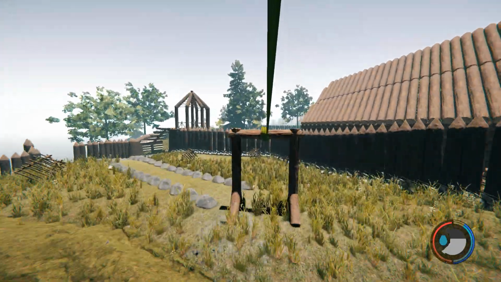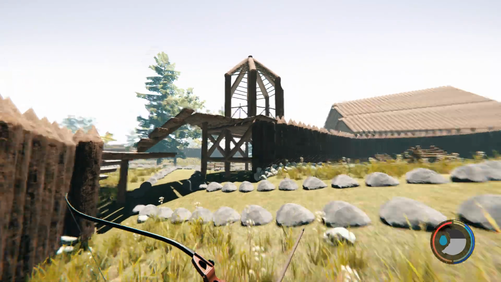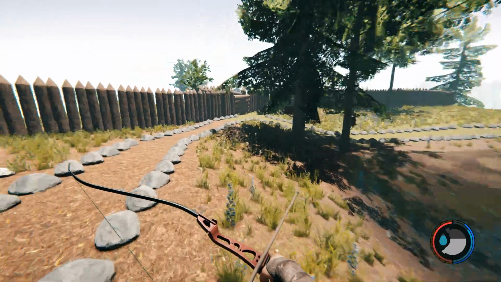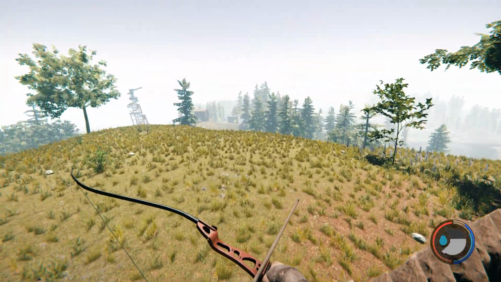Even if enemies do get into this compound up here, so long as I close this door, they can't do anything. They can't get out. So they would just basically be stuck in here, and they can destroy stuff in here if they wanted, but I can turn building destruction off and then don't have to deal with that.